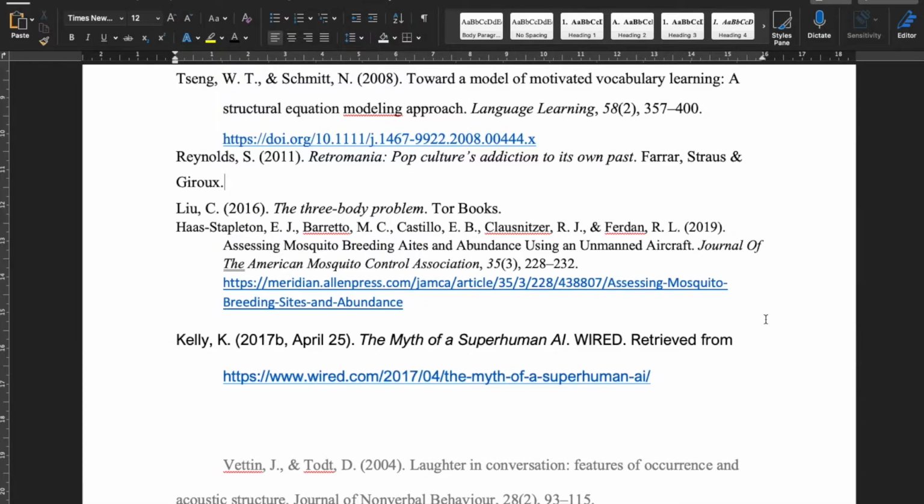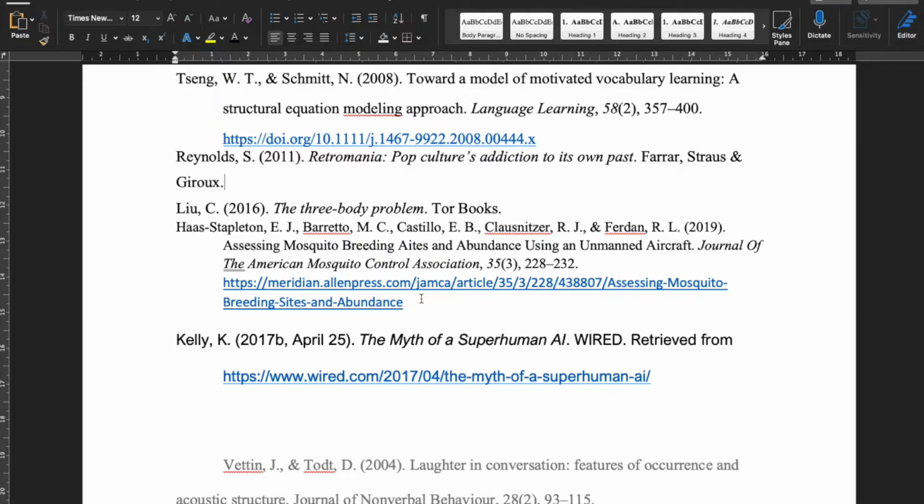Right, the article title should be in sentence case and the journal title should be in title case, but it's not because of and the are capitalized. It also has a change in font for the URL, and it's a journal article. It should have a DOI URL.